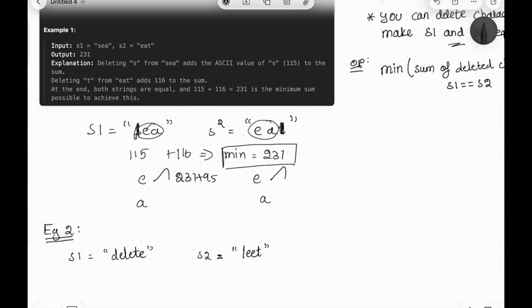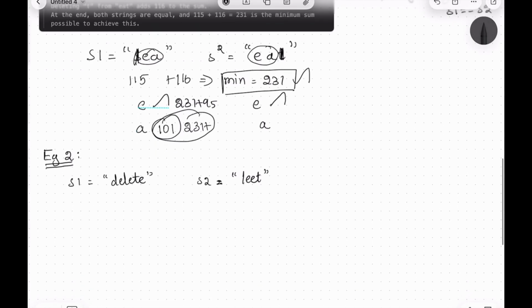And similarly here we have to add 101 more, so this will be 231 plus 101. Comparatively the minimum value is 231, so that is why we are returning this answer. Let us understand with a further example.